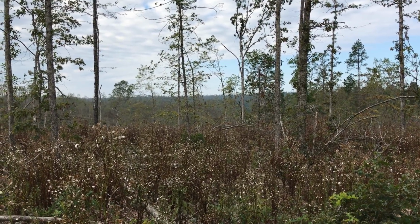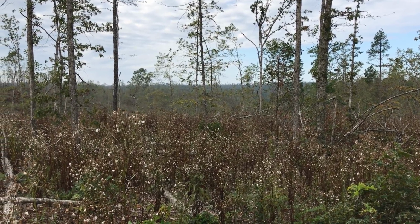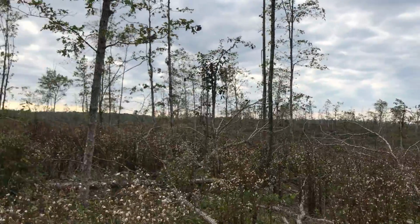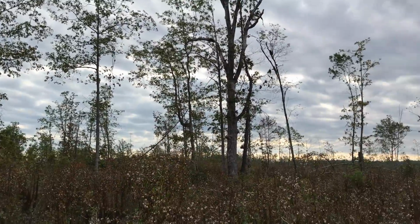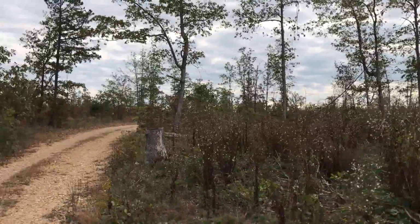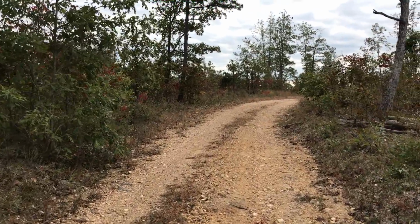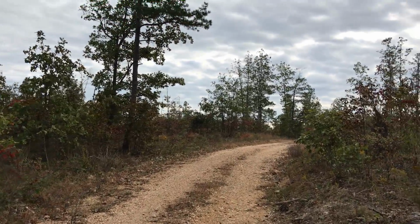Again, this property looks really rough. The recently logged properties, they do, especially for the first couple years. So this could use some cleanup. Sometimes we do come in and clean these up. Lately we've had so many properties. What we've been doing is just pricing them as low as possible and selling them as is. We've also discovered in the 15 years of doing this that you can certainly come in and clean up a property, spend a few weeks, thousands of dollars, or if you're not in a rush, you can just wait a few years and the trees grow up, they choke out the brush, everything starts to look really good.